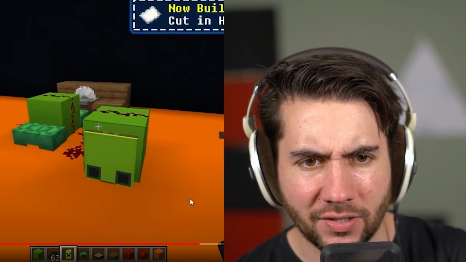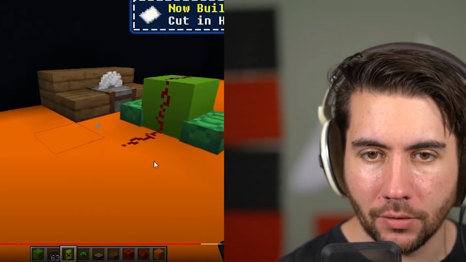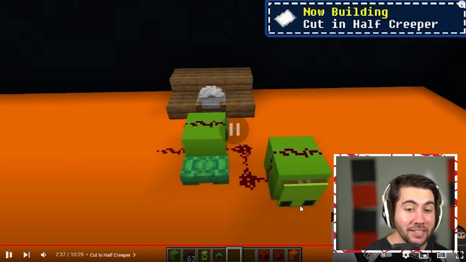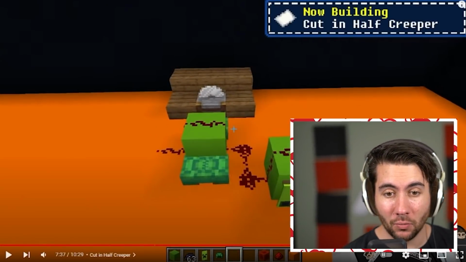Whoa, this is... Oh, I see it. Okay, so this one took me a bit to get. Those are the feet with turtle shell helmets, and that's the creeper head. Wow. That is not an easy build to design. There's a lot of redstone work here, and there's a lot of weird glitching here. This one's gonna be quite challenging to build on.